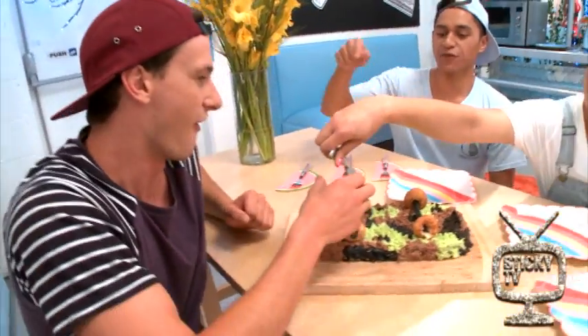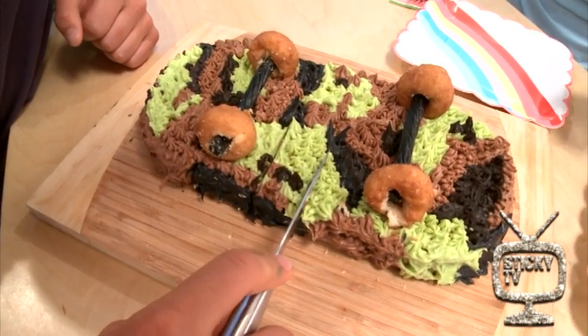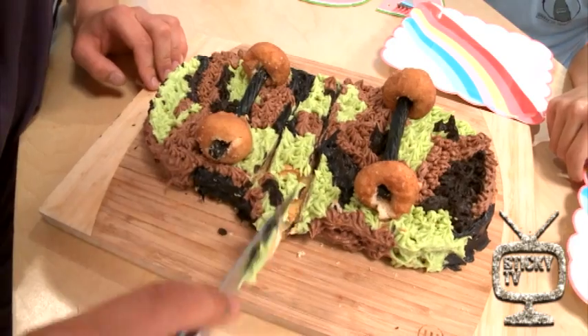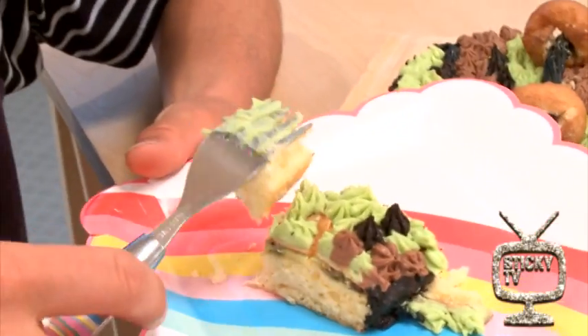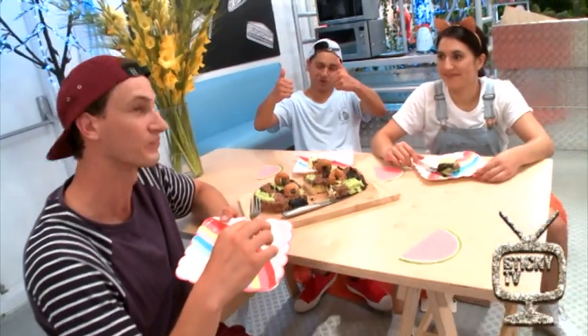Let's try it out. Yeah, you get the first slice. Thank you, Yana. I'm going to have a little bit of the middle. There we go. You can have some of that as well. Slice that off — it's not usually the ideal place to cut. Kickflip into the mouth. Mmm, oh yeah. Absolutely delicious. I love this cake. It's very sweet — so sweet that I can tell this is a once-in-a-while treat.